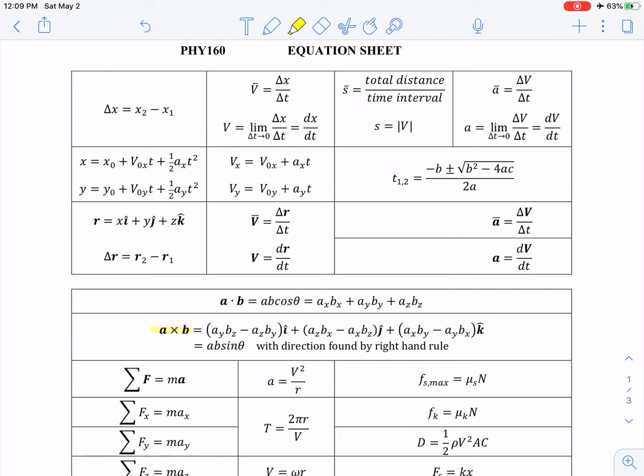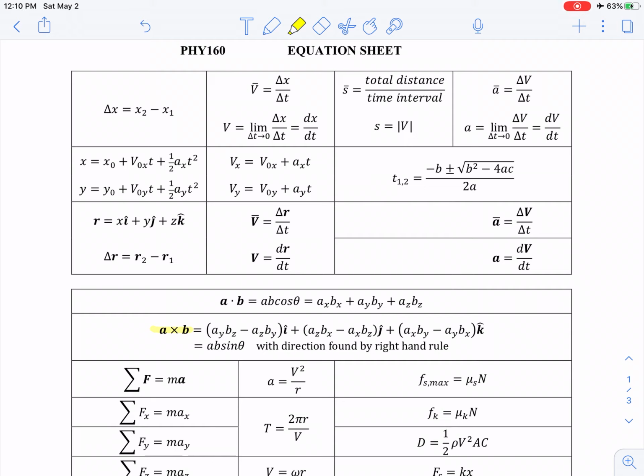You don't need to memorize it. If you remember when we discussed it, it was like fish to the right, fish to the left, and right again. And we did the determinant and found out the components of x and y and z for the resultant vector coming out of that cross product. Okay, so you use the first one here.